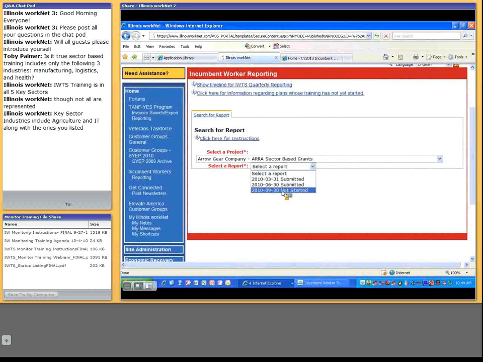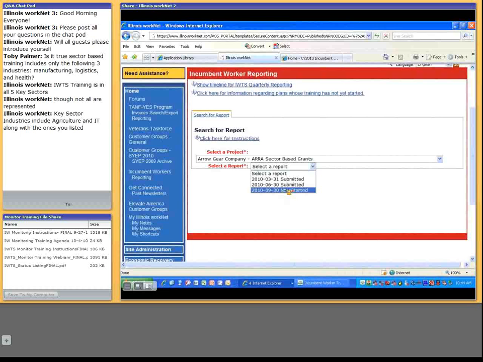So the companies have to provide the information into IWTS by November 1st, and we're working with Bill and the program staff to, again, push out those reminders that it's going to be critical for us to have that worker information and the project status loaded into IWTS so we can get a good assessment of the status of the project.